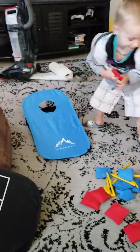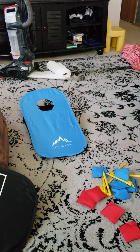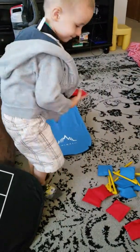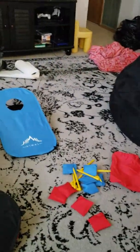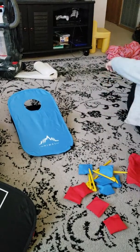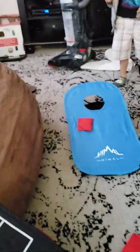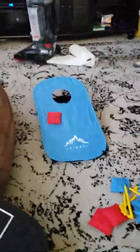Alright, I think we're all set up. So what we do is we're gonna put this one over there. Can you make it into it? Oh, so close. Try again. These are perfect your size, aren't they? I thought they would be. Let's check out if Mommy can do it. Oh, so close. Let's try again. You made it!